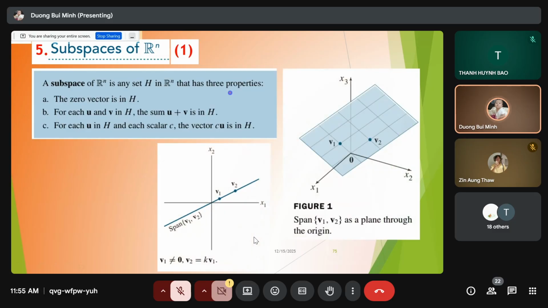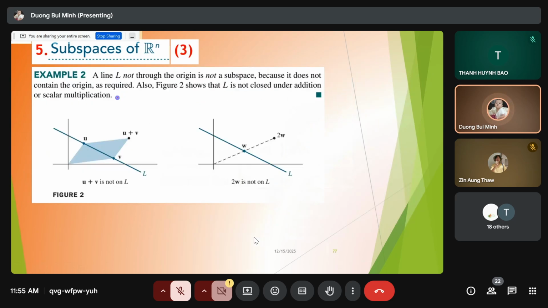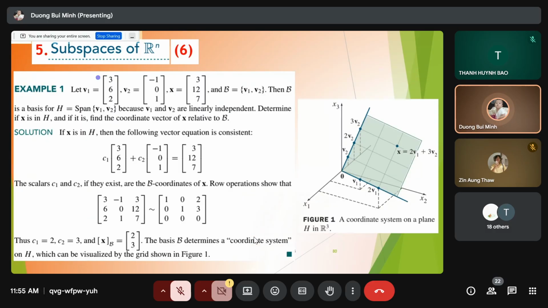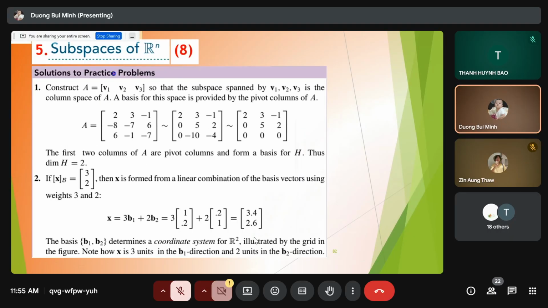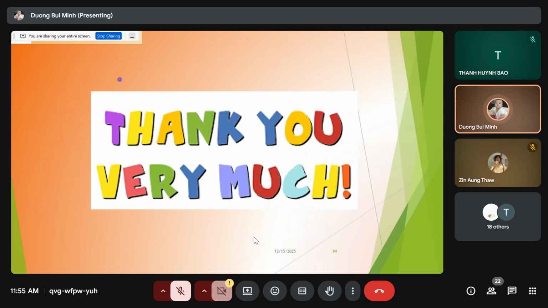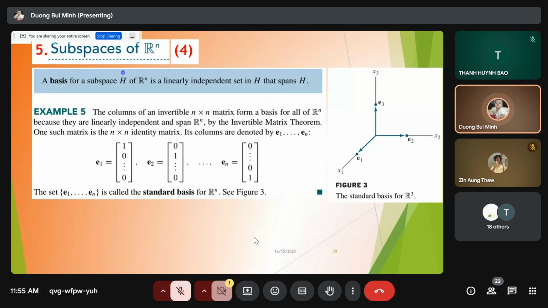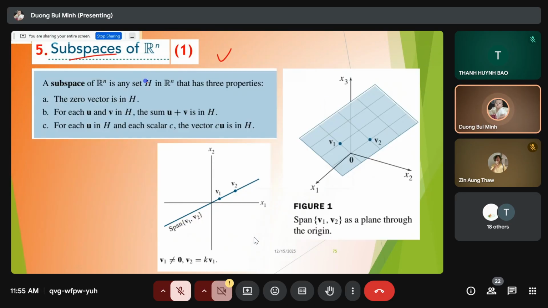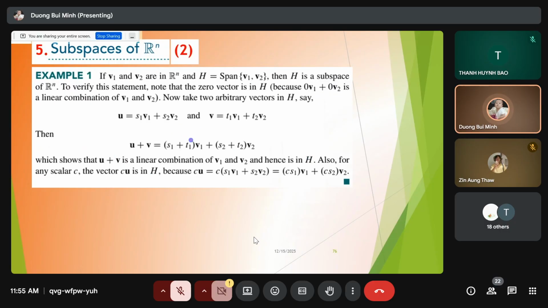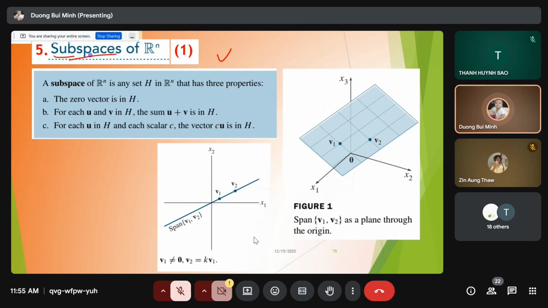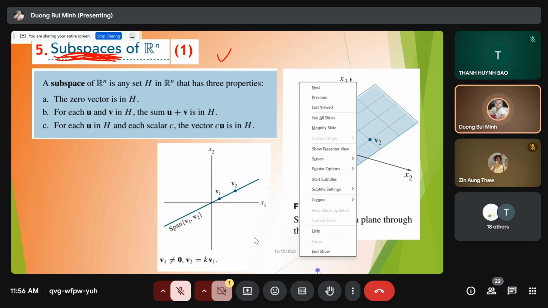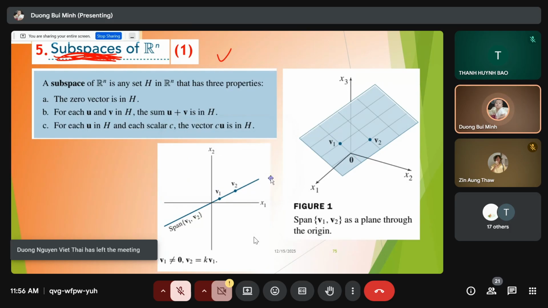This one is for your reference, or we have another lecture to focus on it. We don't have more time, so just skip this one. We have one more lecture to discuss space, vector space. Maybe next time I will come back to these slides and mention it to you. But actually, we have one more lecture about spaces. So we finish the lecture today, and I hope you enjoyed it.